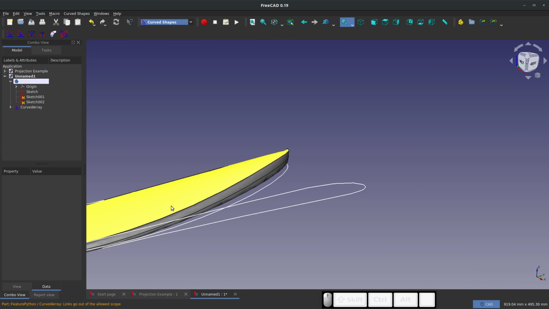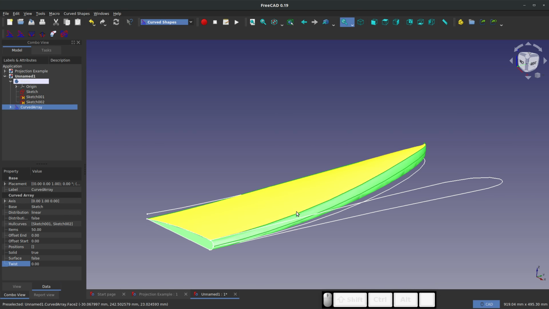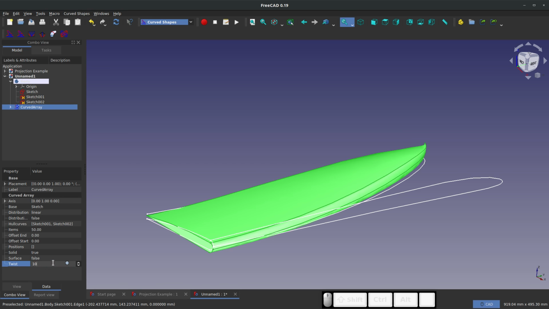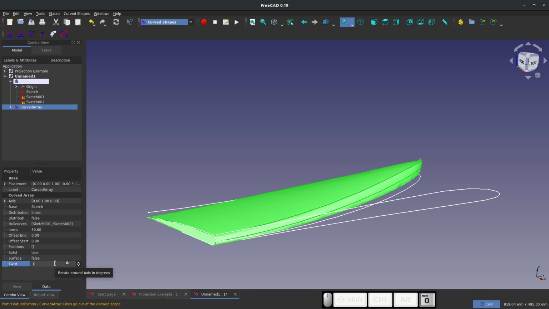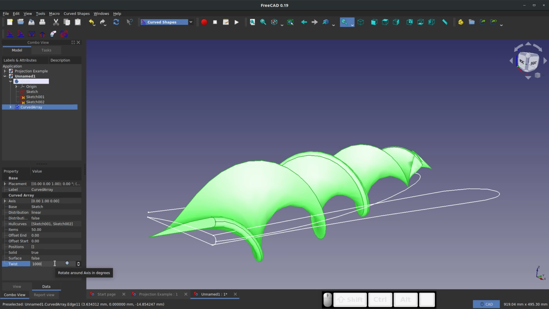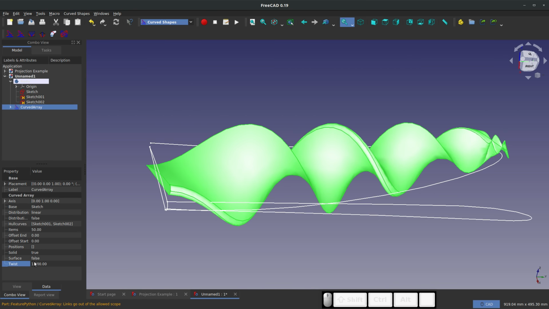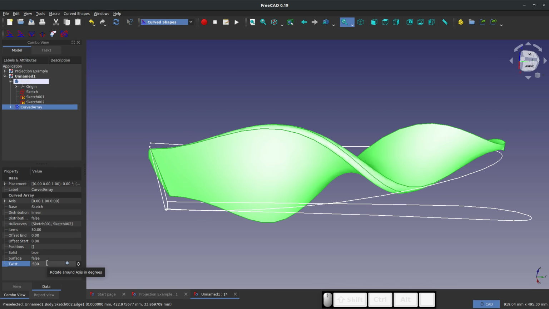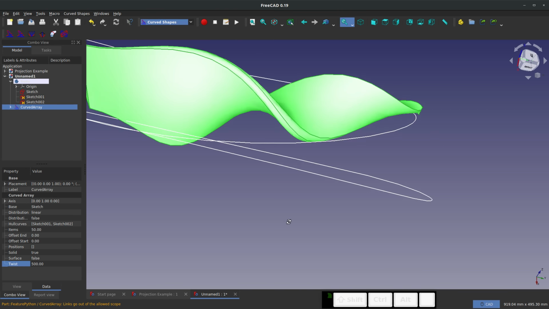So I can work on twisting this profile even though it wasn't meant to be if it's a wing, right? I can say 1, 0, and we get a little twist in there. This isn't revolutions, by the way, it's something else. So as you can start to see, as I increase the number, I increase my twisting profile, which makes for something actually truly amazing. So if I say 500, right, and I twist the profile all the way down. So it's a pretty amazing thing to be able to do all this.